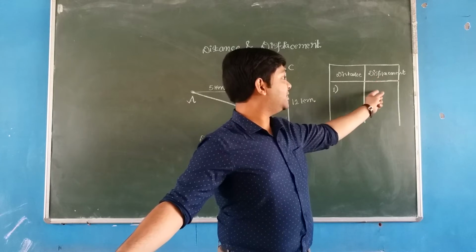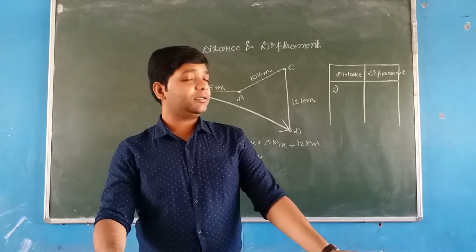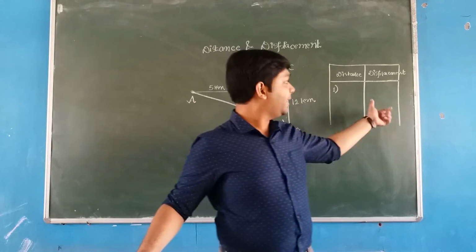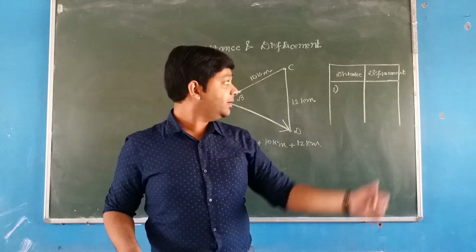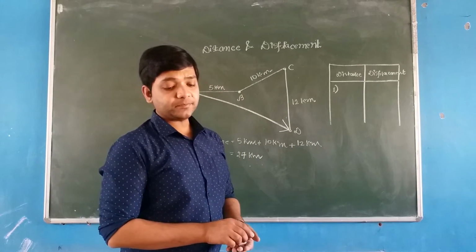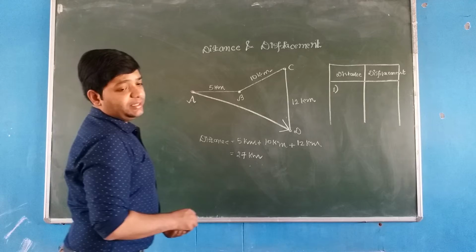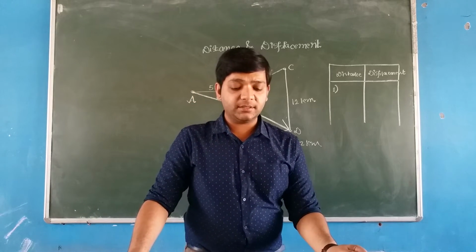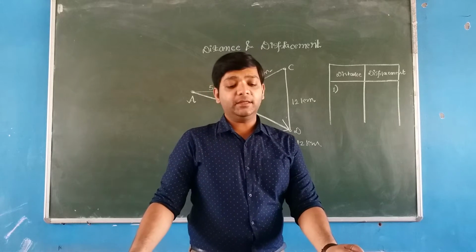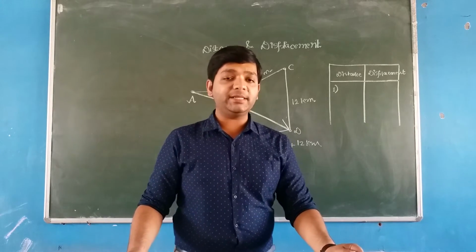Now under this column displacement, the first point, right, the change in the position of a moving body. Okay, like write it like this. The first point, please cut it if you have written anything. I am going to tell you the easy definition. So write the shortest distance between the initial and final positions of a moving body is called its displacement.